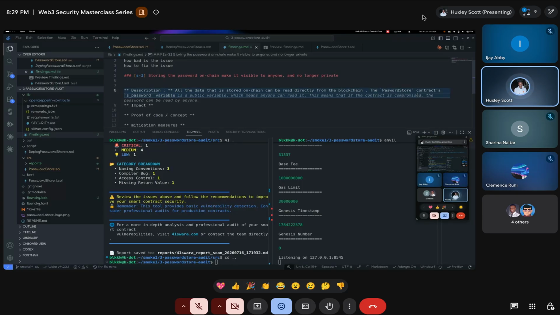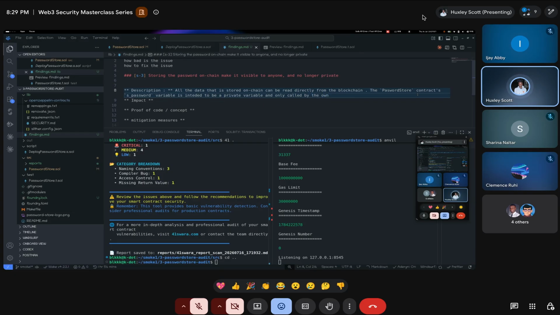That variable is intended to be a private variable, and only called by the owner.